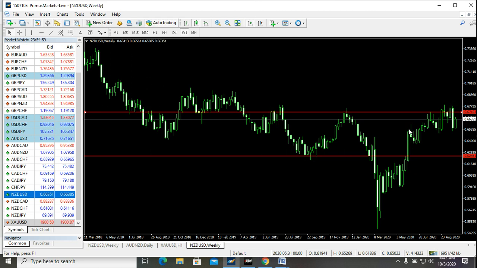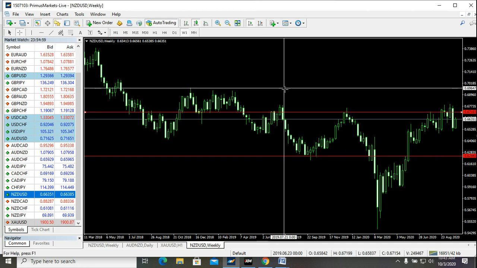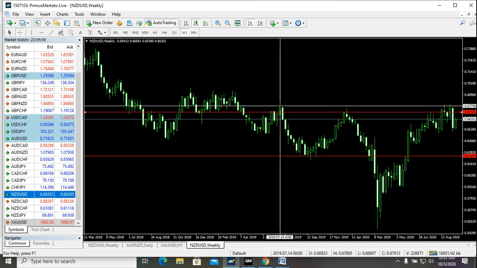Right after it broke through it, we knew our next target was the next resistance level, which is here. Now this trade went all the way up, and then broke through this resistance level again. But one would say it broke through this resistance level, but there was an immediate resistance level at the top here too, which wasn't broken at this level here, which was the second one here.